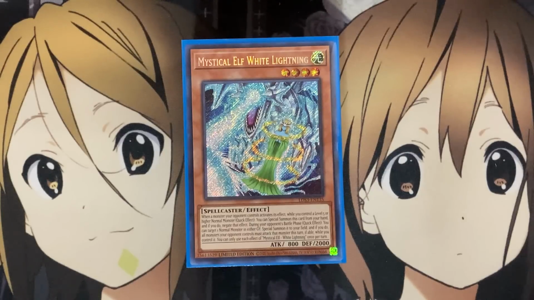We got the Mystical Elf White Lightning in the latest Yu-Gi-Oh! Booster set as a box topper promo. It's a really awesome card that can definitely help a good number of normal monster decks, just being able to special summon itself out, negate a monster effect, and then also make it so your opponent has to attack into your own Blue Eyes monsters.